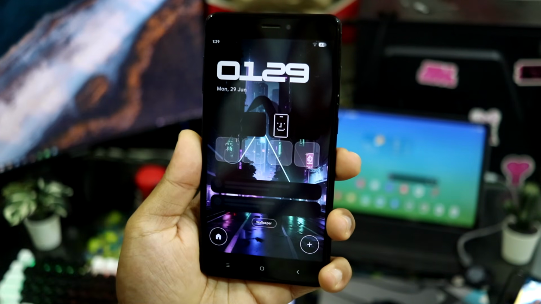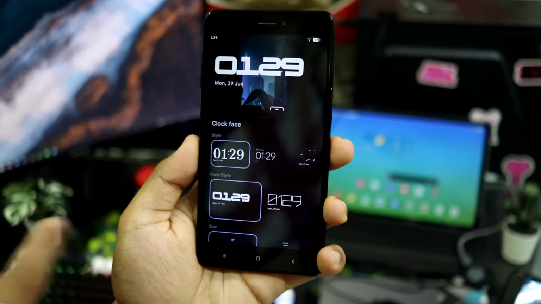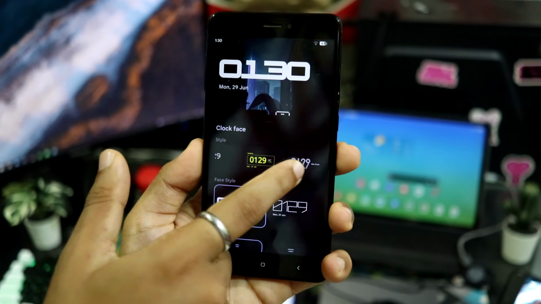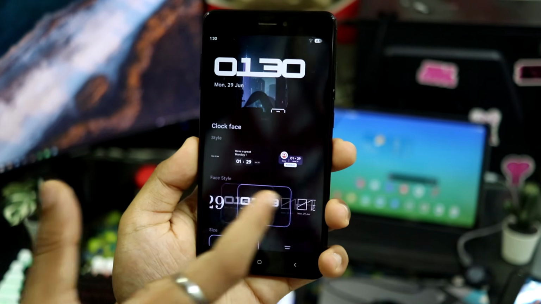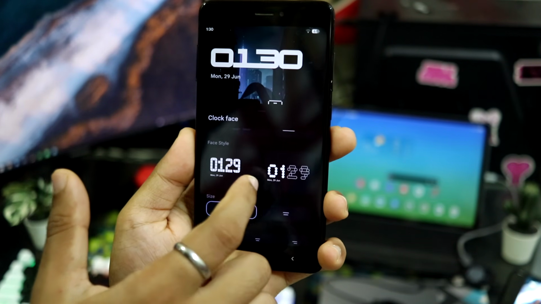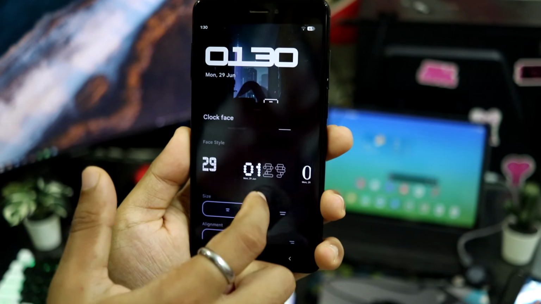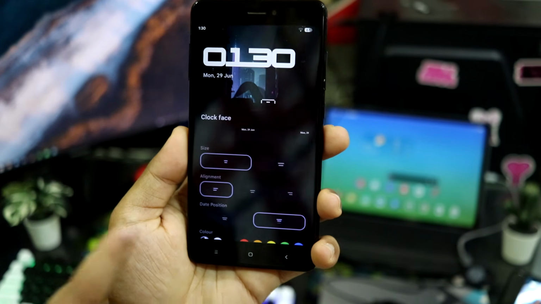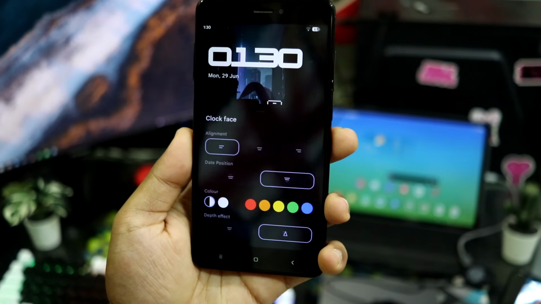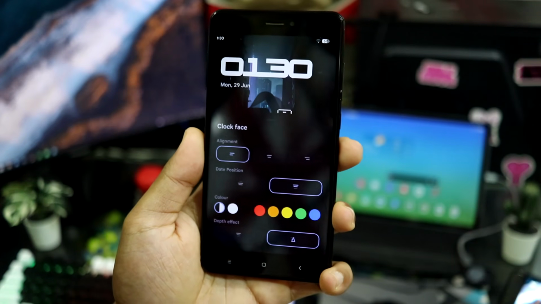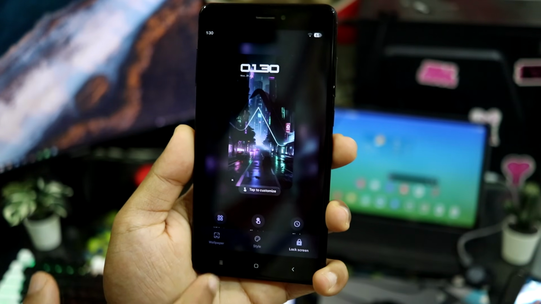Click on the clock once, it will bring out a menu, and you can see your clock style. These are the default clock styles, and these are the face styles from Nothing, which you can check out. And yeah, you can see a lot of clock face styles in here as well. So you can also control the size, the alignment, the date position, up or down, and then we have the depth effect as well, which you can also choose. Yeah, so that was it.